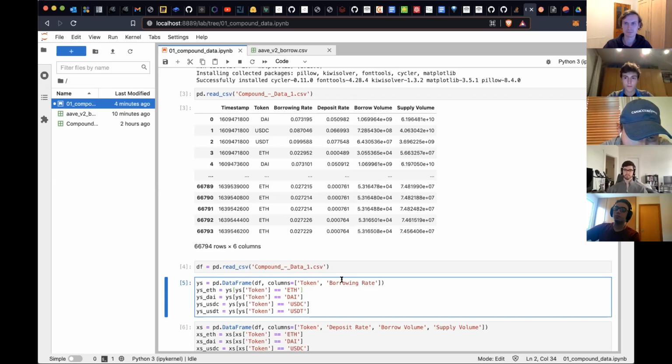Oh yeah, I had a problem with the Compound ones. I was probably just lazy, but I had to write a different query for each asset. I forget why I did it though. Instead of querying all of them in the same query, I think it had something to do with decimals, that I had to write a case statement and I just didn't do it. But I can send over the USDC one by minute, or sorry, by block time right now.